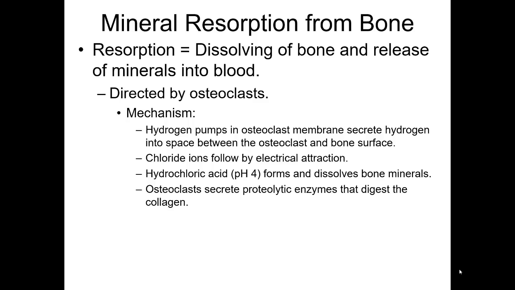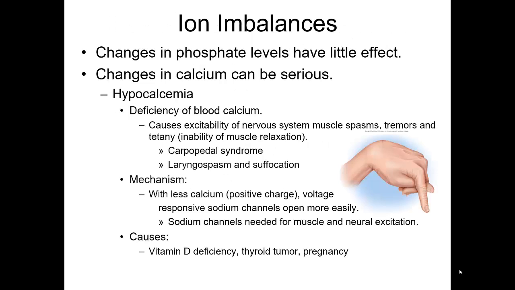When you have less calcium, the sodium ion channels in your muscle tissue, and we're going to talk more about this in our next unit, which is the muscles unit, open up more easily, and your muscles remain contracted. So it gives your muscles the inability to relax. The causes of this can be calcium deficiency, it can be vitamin D deficiency, it can be pregnancy as well, because when you're pregnant, you're more prone to having cramps in your legs.